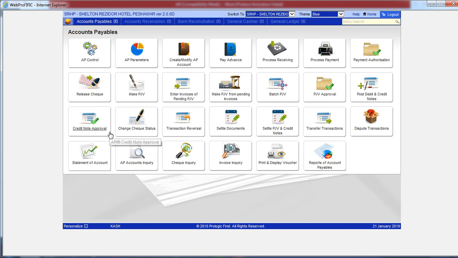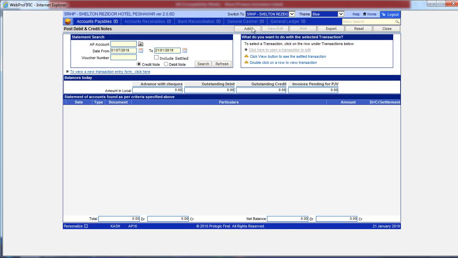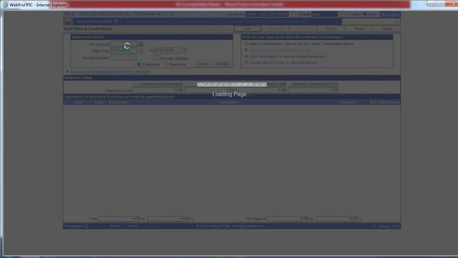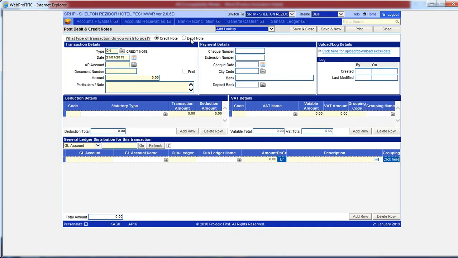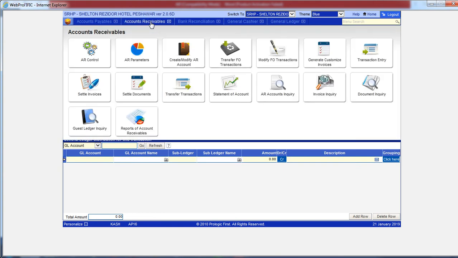You will go to the post debit and credit note screen on the accounts payable side, go to add, and here you are supposed to create one debit note. While making the debit note, select the supplier, and the GL which you are supposed to take is that bridge account. The same bridge account, at the time of accounts receivable when you are making the credit note, you will mention here, the same GL in the credit note.